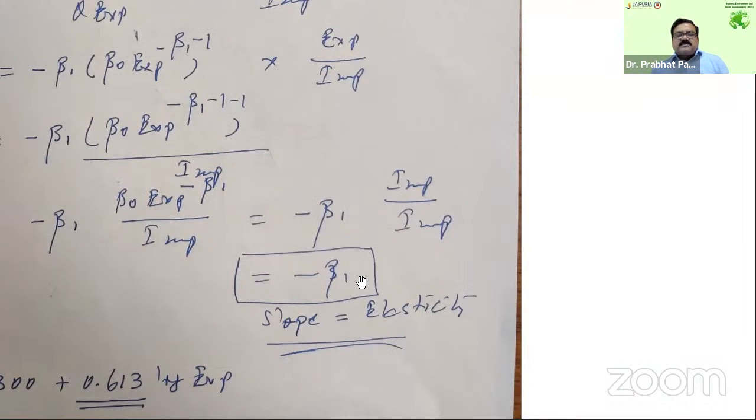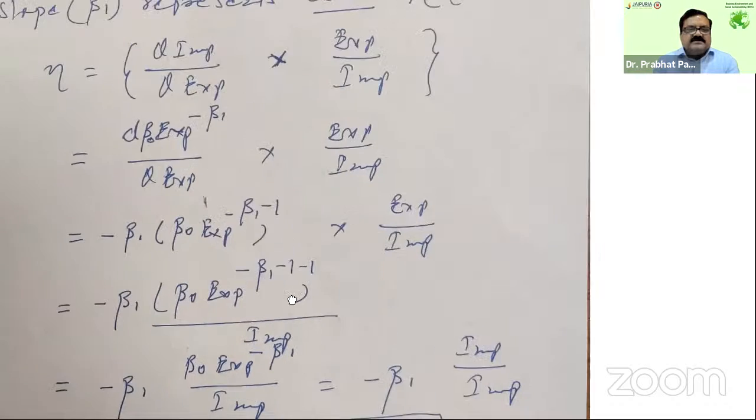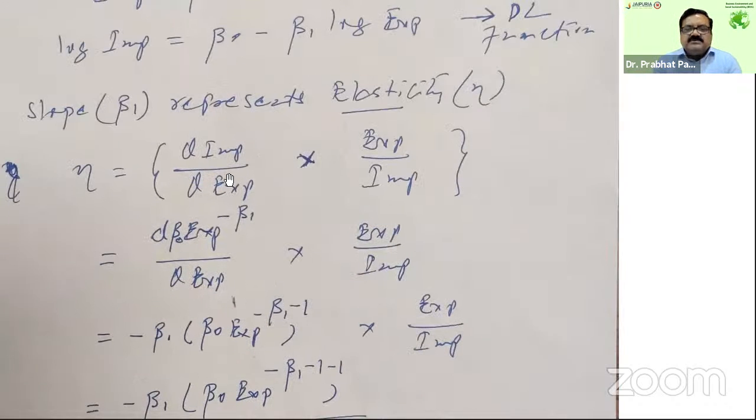So this means the slope becomes the elasticity, right? If the slope becomes the elasticity, this means that you can interpret it only in terms of percentage. And it's a very useful concept, because if you're estimating the linear line, the slope is not the elasticity, because the elasticity is a combination of two things. One, the slope of the curve, and the point on the curve. So in the simple linear regression, you have the slope, and then you need to multiply it with the point in order to get the elasticity, right?